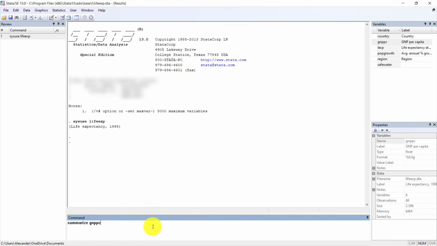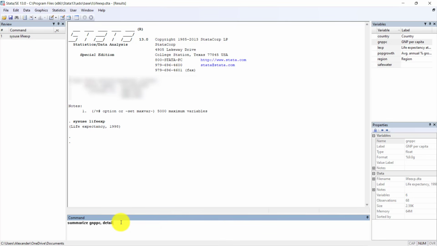You have to first type a comma to separate the main command and the options. So here, let's type the comma. When I put the comma here, STATA knows that what I'm about to write are the options. For example, I can say detail. Again, if I have to specify multiple options, I just need to put spaces between them. STATA will be able to figure out that these are different items in the command.